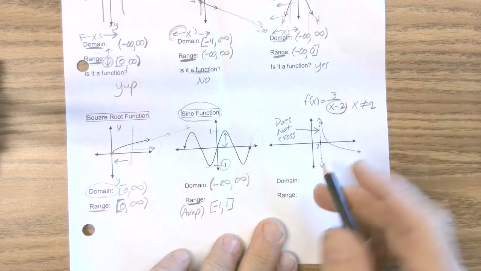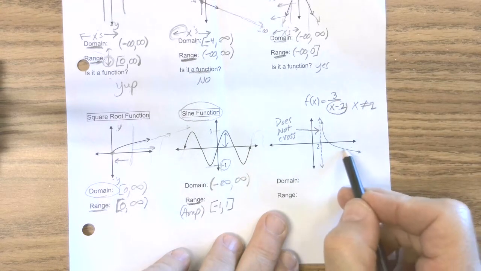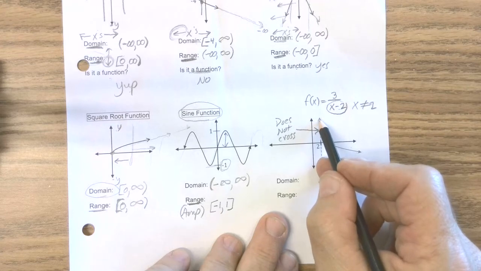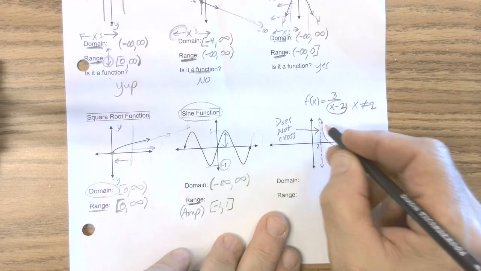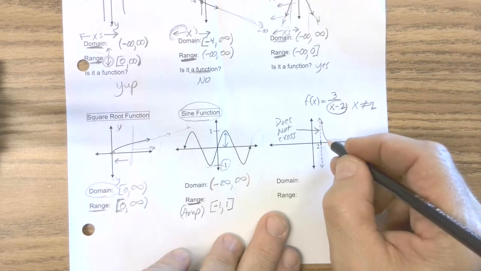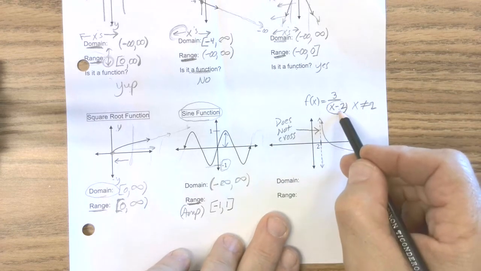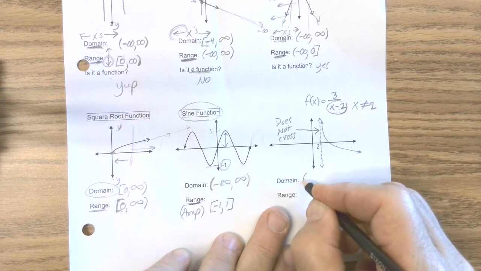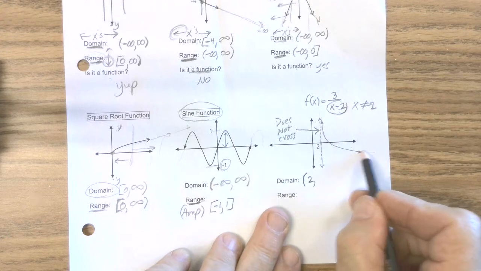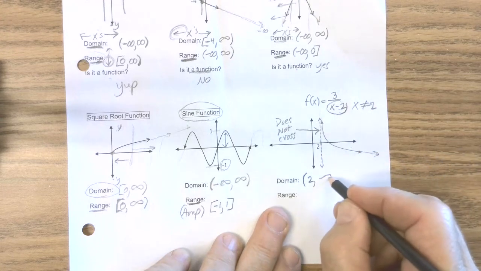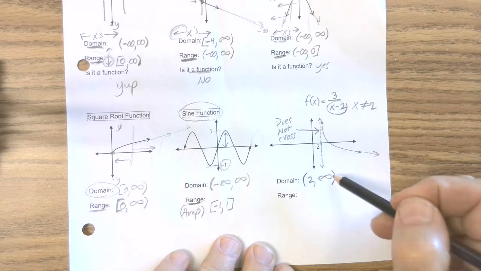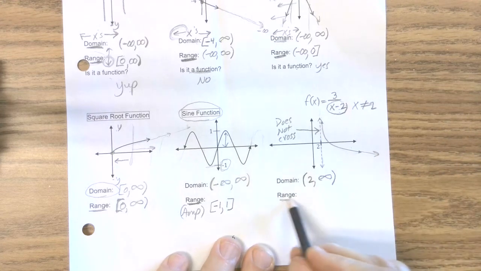My point is, how far left does it go? Well, this graph goes closer and closer and closer. It tries so hard to touch it, but it never can. It can get to 2.00001, but it cannot touch 2 because it's mathematically impossible. So, parentheses, 2. Now, how far right does it go? If it keeps going that way forever, it's going to get to infinity. Well, it's not technically going to get to infinity.